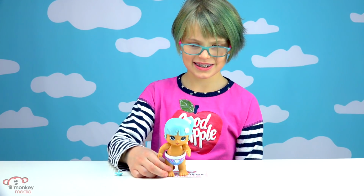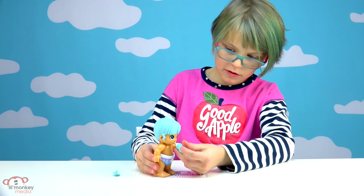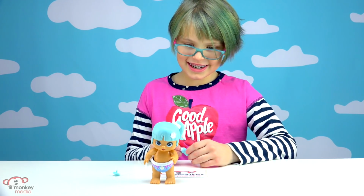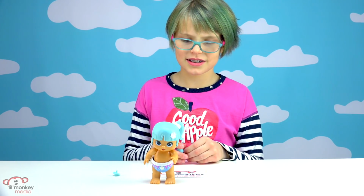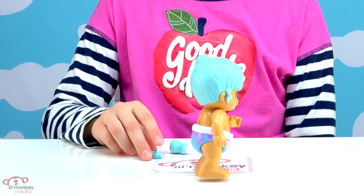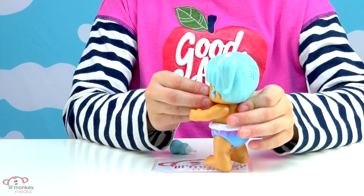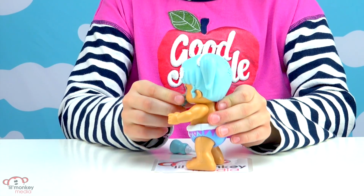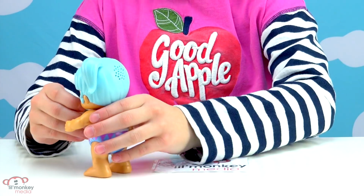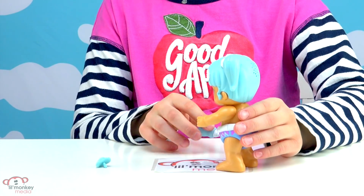That's so cute. I think she's trying to talk. Does she want her bottle? It looks like she just said, I'm cold. Night. It looks like she's dancing. Do you want your passy? She's walking with her passy. I think we should give her some of her bottle. That's so cute. It sounded like she almost farted.